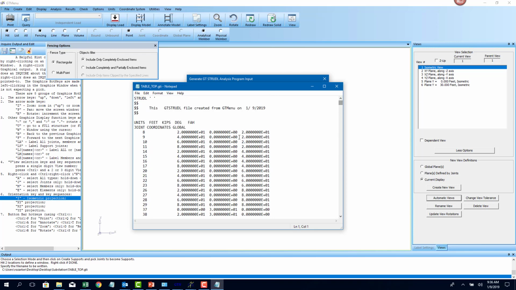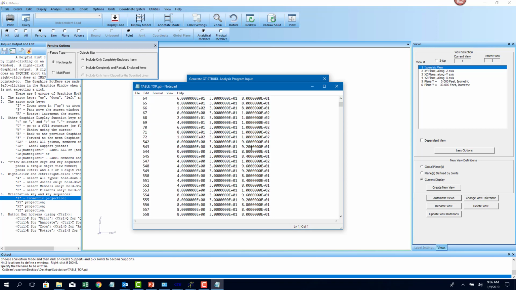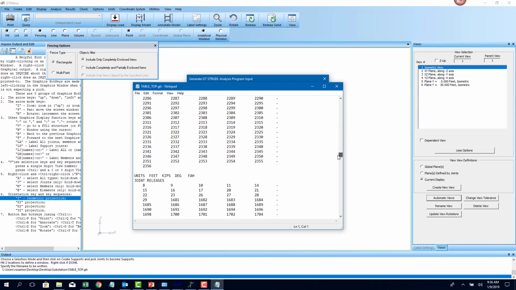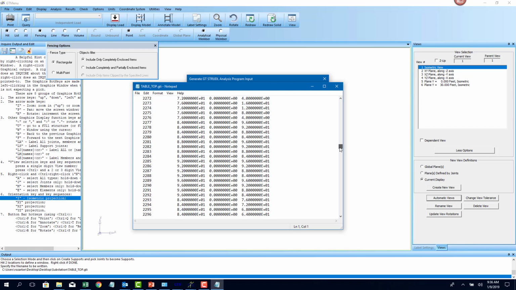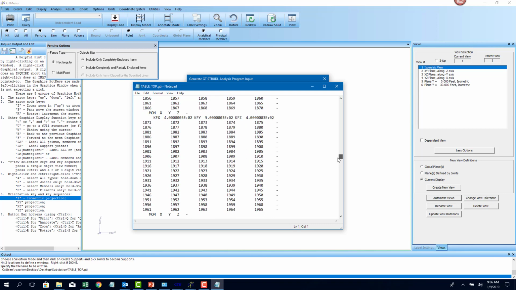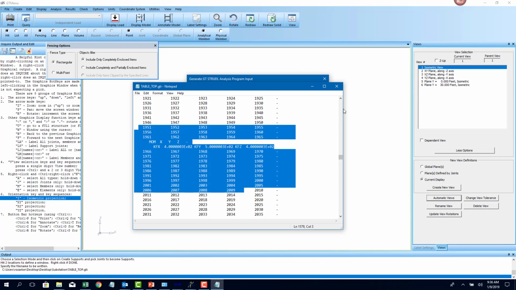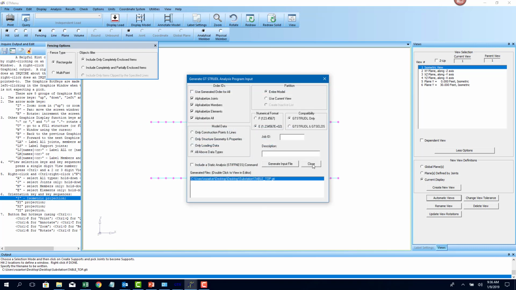So you might recognize this format. Other programs have adopted this. These are your nodes. Then these are member incidences, plate incidences, okay? And then we have supports, okay? So these are all your supports. You can do groupings and all that to make it more concise, okay?